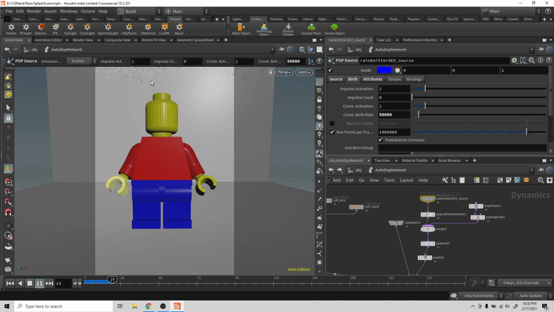So we can see how many more particles we have in the scene. And I want to get it to calculate to the point where we have it covering up our figure and hitting on the ground. And then that way we can see what it looks like.